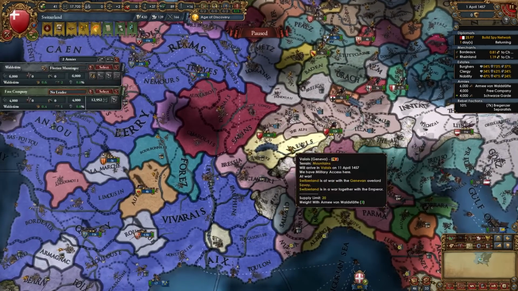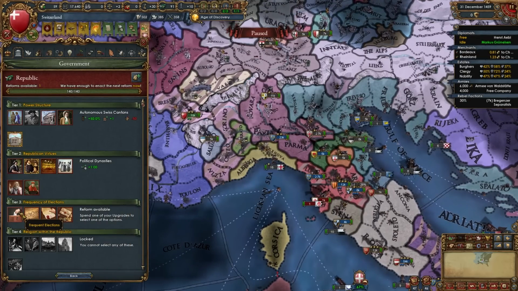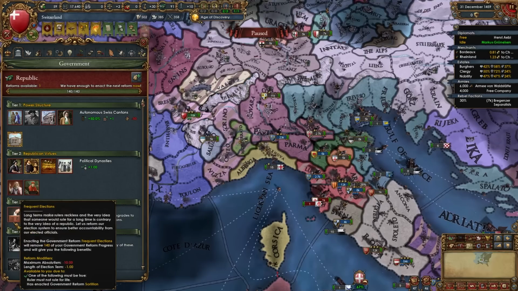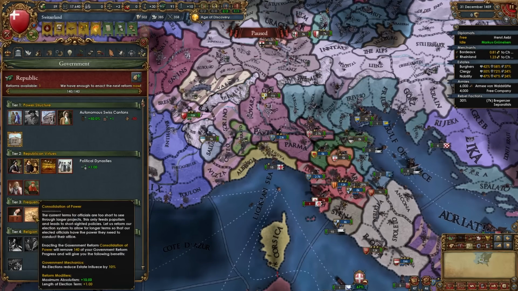Very nice. For your tier 3 government reform, you should either go with frequent elections or consolidation of power. If you want republicanism, then go frequent elections. If you want political dynasties, go consolidation of power.